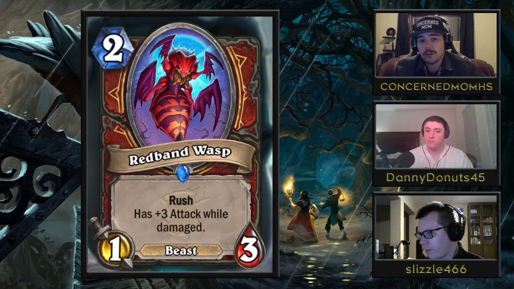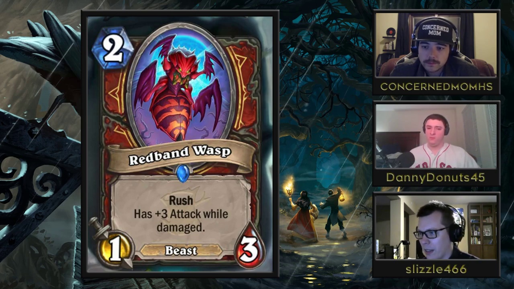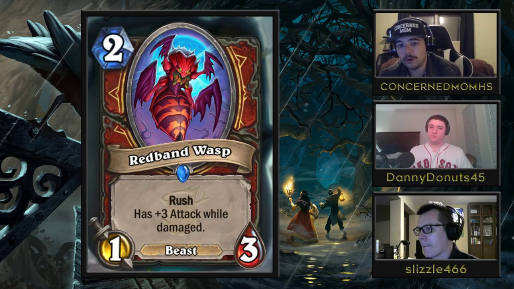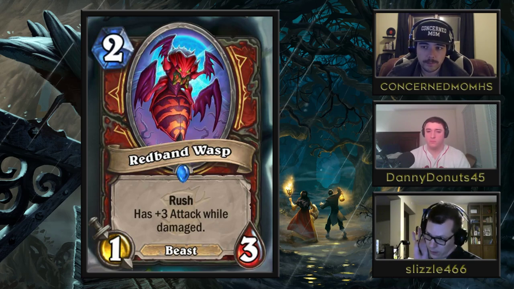Next, we've got a pretty interesting one. Red Band Wasp. It is a 1/3 with rush for 2 mana and has +3 attack while damaged. That's pretty nuts, in my opinion. Combining this with a Whirlwind effect, you can get some serious board control. It'll likely be a 4/2 rusher a lot of the time against decks, which I don't know if that'll be good enough of an effect for Wild.